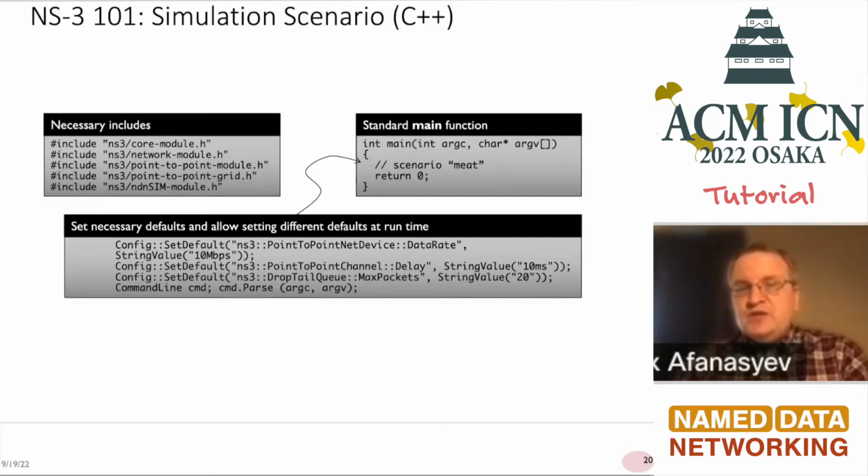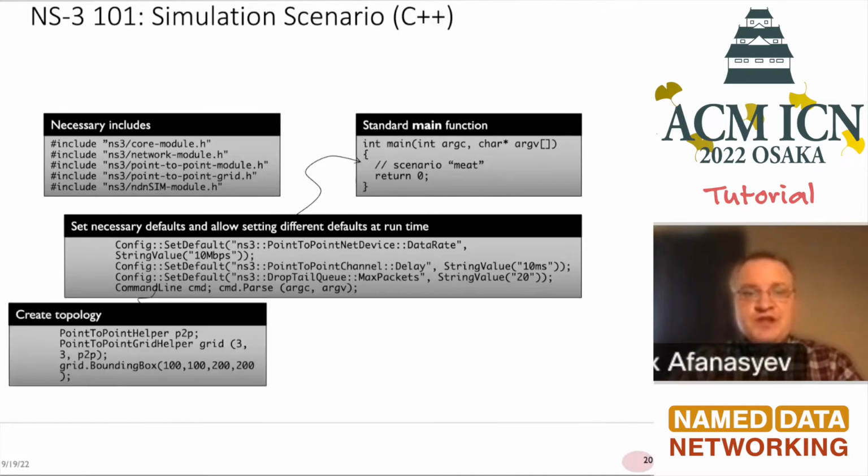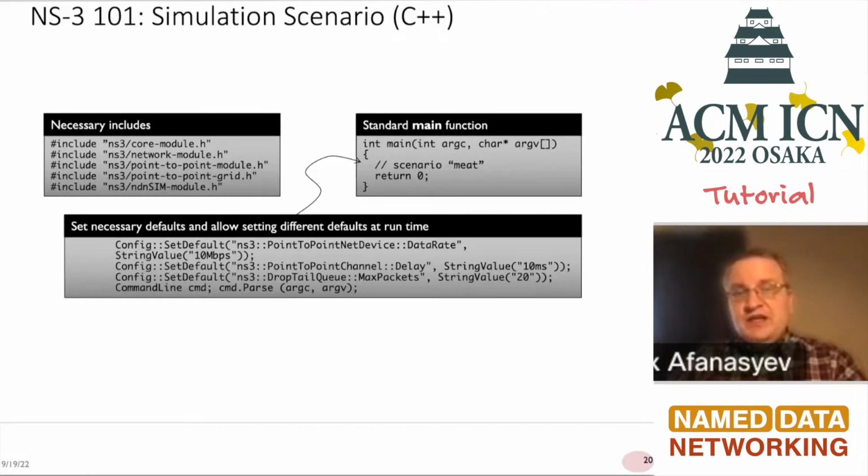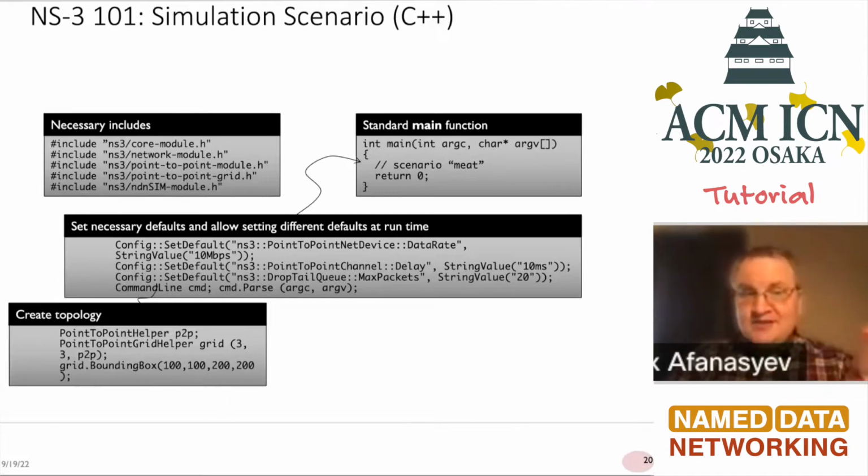Each different run will have a different initialization for the random sequence. It's not a seed number that you may be familiar with, but it's related to the seed number. Again, it's a very NS3, simulator-friendly way of saying that I want different sequences of random numbers. If you include this, it will automatically allow us to specify a minus-minus run command line parameter to define what run I'm doing. And that's basically it for the initial setup. Then just follow the model that I was showing before, like defining a topology. Again, this is one of the ways to define topology.